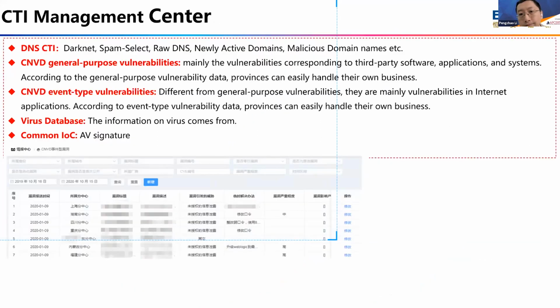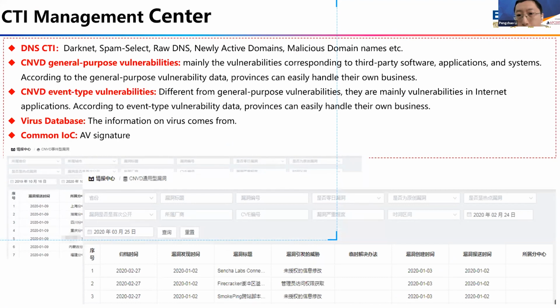Well, in your SOAR or SIEM, we can build a CTI Management Center like this. Except for DNS CTI, some common CTI includes general purpose vulnerabilities, event type vulnerabilities, phishing database, and IOC like antivirus signatures and malicious IPs. Although these are unable to detect growing dangers from zero-day vulnerabilities, they are still useful in attack hunting in an early phase.